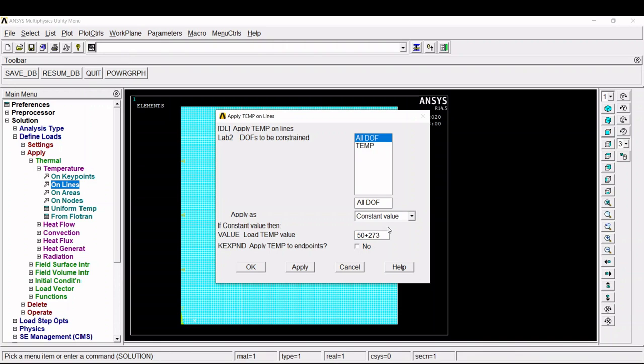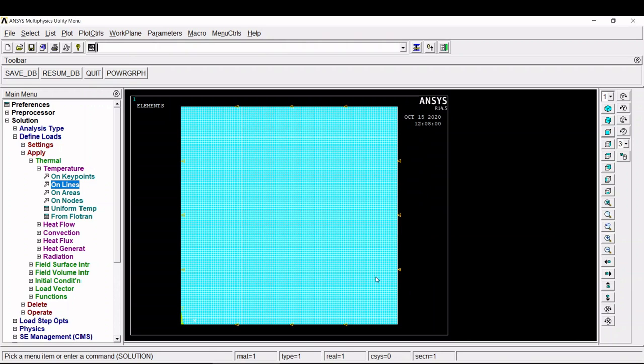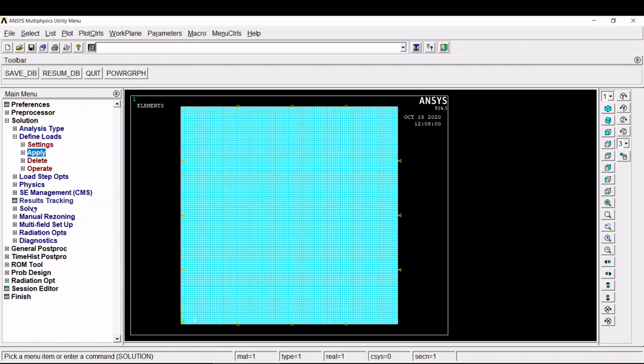Why I am entering Kelvin is because in the conductivity value we entered 50 watts per meter Kelvin. So I entered this value in Kelvin. On both the top and the bottom side of the plate, I am entering 50 plus 273 Kelvin, right? So now we have to solve this problem and see the result.